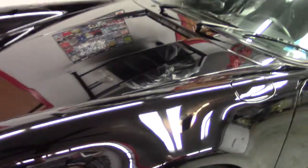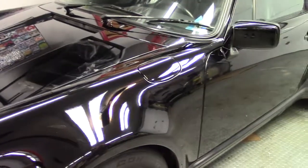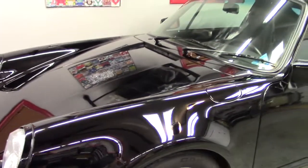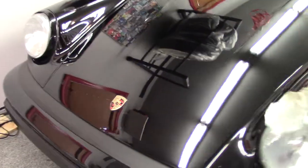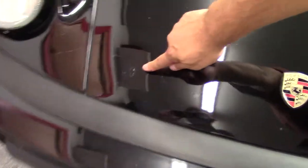The car is dirty too. I do have to clean it. But there's some, I'm not going to say flaws with the paint, but there's scratches. No dings or dents per se, but there are some chips and scratches on the hood, notably. I don't know, Max, if you want to zoom in on, for example, this spot right here that I cleaned in and filled out. I don't know if you can see that. So the paint is not perfect by any stretch, but Max, if you want to kneel down and do a side profile, maybe do it from over here.